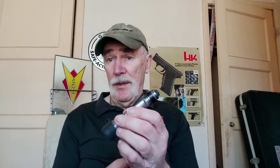So I love this. This is a fantastic piece of kit. This is actually the flashlight I fly with. It goes in, I have a Galco belt pack when I'm flying, and this goes in one of the little pockets on it perfectly. It's also got a clip here, which I can use if I want, and it's a wonderful flashlight. I'm not demonstrating the illumination on any of these because it would just white out the camera and it wouldn't mean anything, but you know, they are bright.